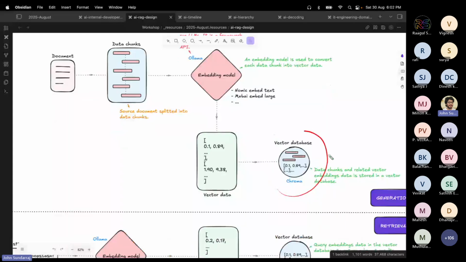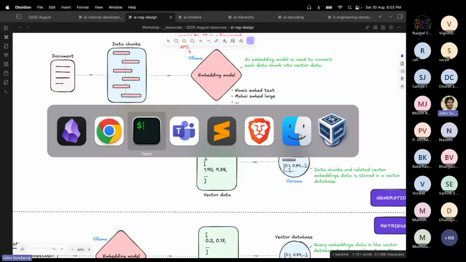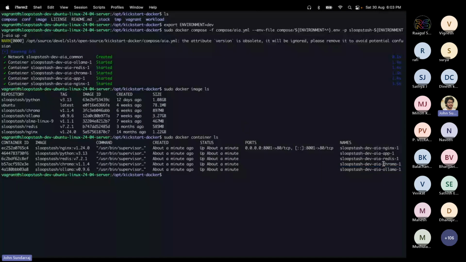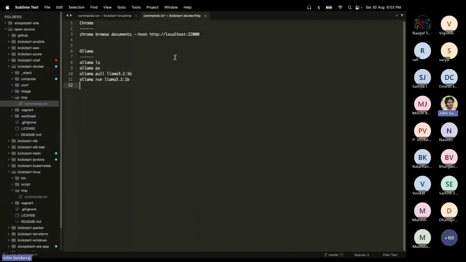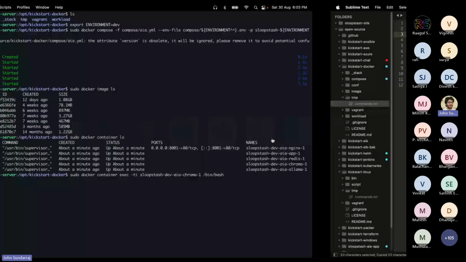First, we need to verify whether this is really converted and stored in the vector database. I'm going to show whether it is really available in the vector database or not. In order to see that, we can go to this Chroma container, which is running inside your VM. I'm going to get into it with bin/bash. And we can use a command, I think it is here. Okay, the command, and I'll show it.